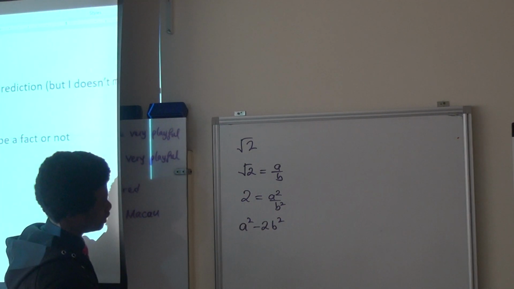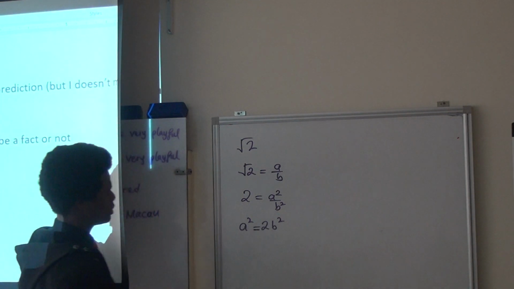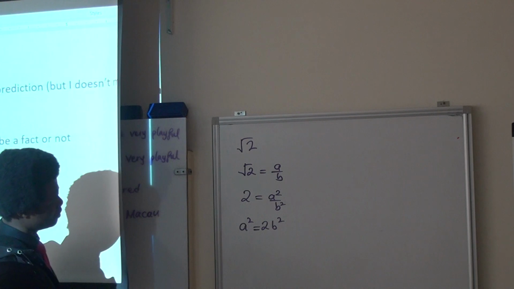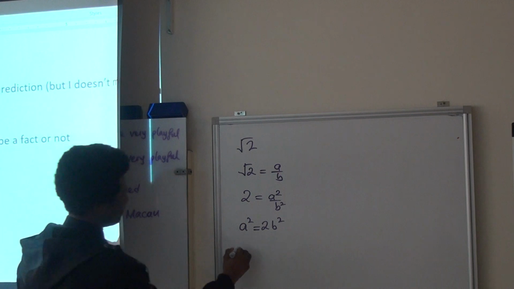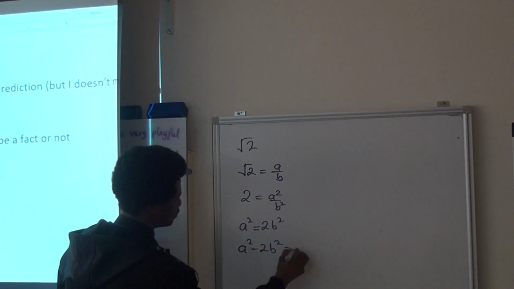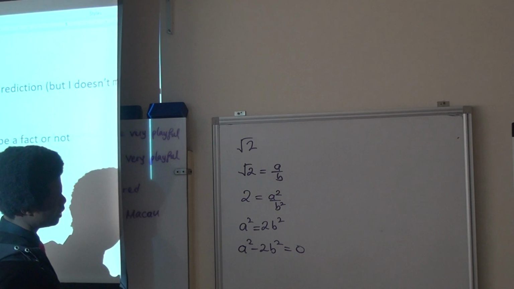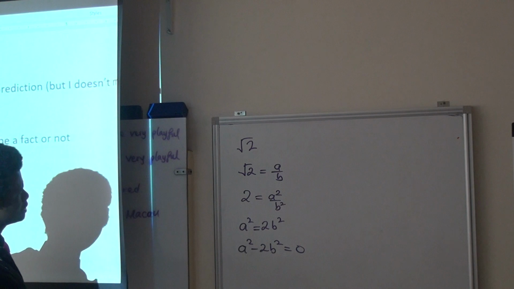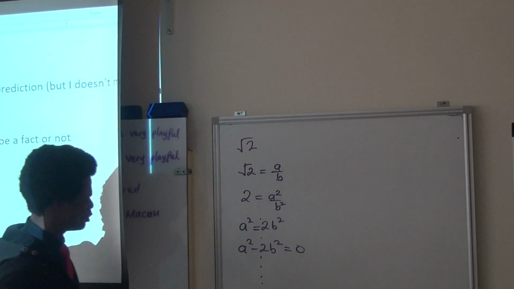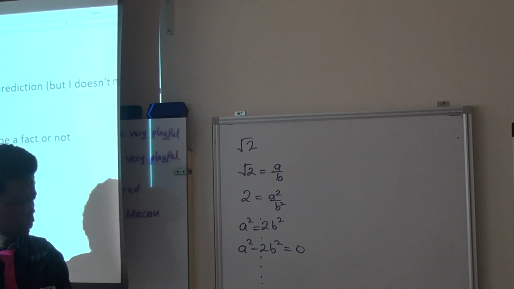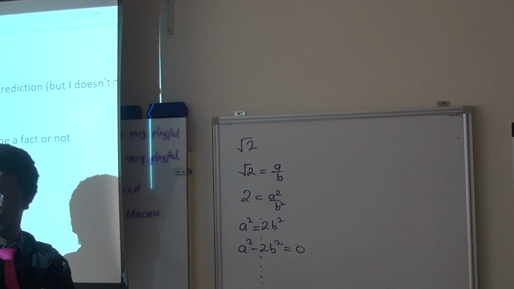We're going to need some factorization at some point. Maybe. No, wait, what's this? Okay, because 0. Then, how do we do that again? Let me see. a squared minus 2b squared is equal to 0. Then, I can't remember how we did this. Okay, let's see. Anyway, my point is, when this continues, I'll try to remember it maybe during the class, and I'll show you what I'm trying to do. Or this might even be one of the questions we will do when we get to proof by contradiction.